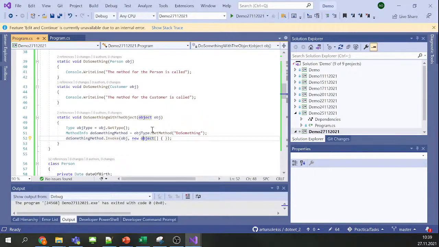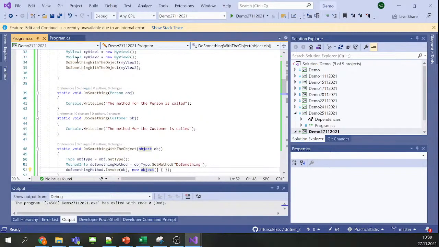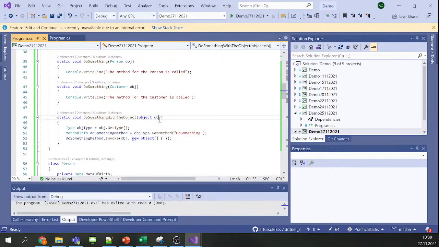You see, I don't provide the information that the object provided from here has the type myView1 or myView2. It's mentioned nowhere. What I simply need is to get the method these classes use, this object uses, and I want to call this method. That's it. Yeah, this may be a little bit complicated, but this is the option. This is the option that maybe in some cases you would use in practice.